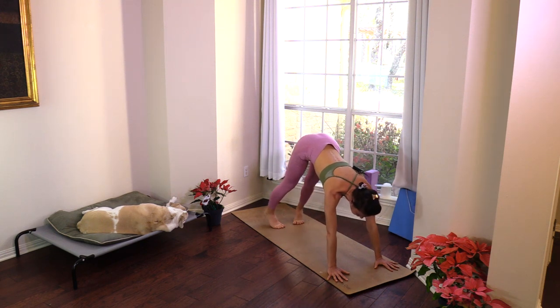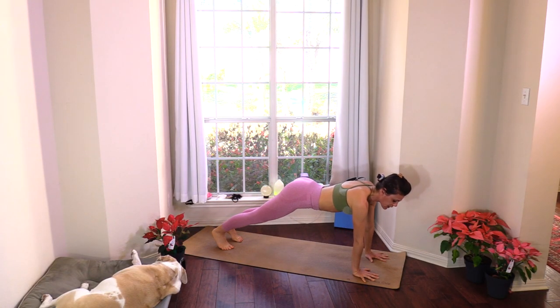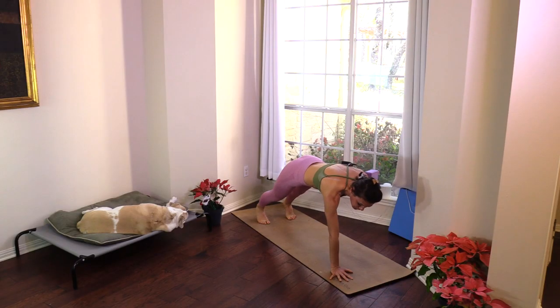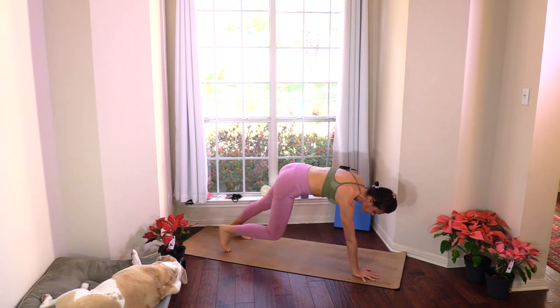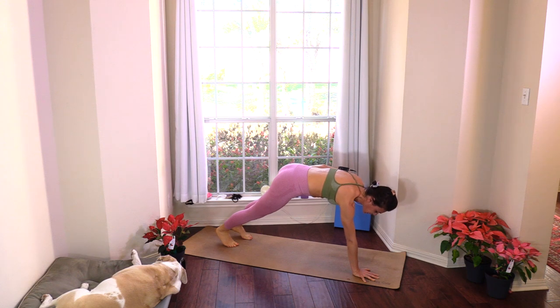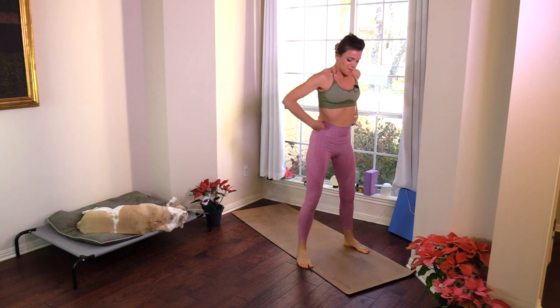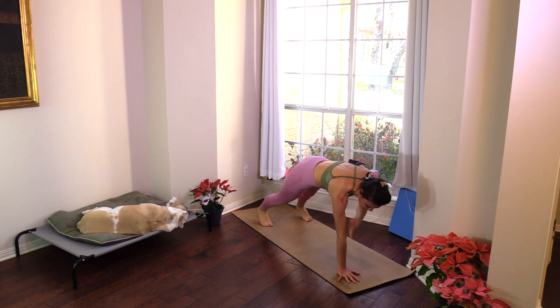And we're going to take plank. A very good plank, focus on alignment today. And you're going to shift your weight into your right hand and take your left arm by your hip. You can hold it on your back even. And here we're going to jump, 2 star jumps. And now right knee, 1, 2, 3, 4. Mountain climbers, we're gonna jump to the front and hop up and repeat, same arm, go back again.